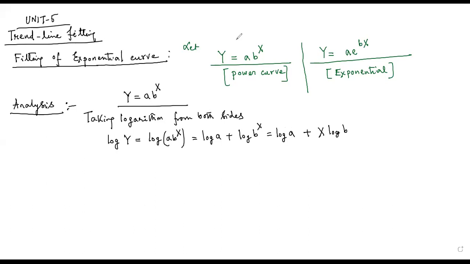Now the base of this logarithm can be considered to be 10. No problem with that. Any base will do. There is no special reason for choosing a base. The base is the number system with which we actually numerate things. We have 10 fingers, so we'd like to use the base 10. If you want to use the base 2, then you are thinking of the binary system. The result will be different. Sometimes you can choose the base to be e, so you can choose any base according to your choice.